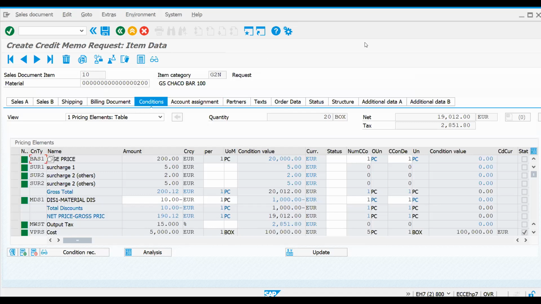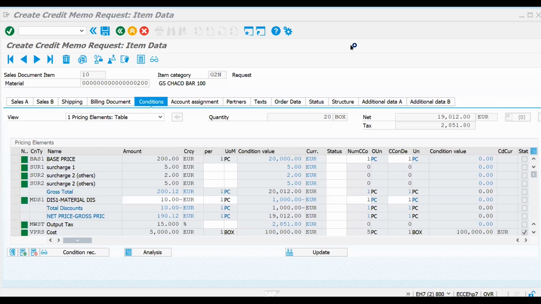Let's go to the Excel now. So now let's try to compare. The price is 200 euros.